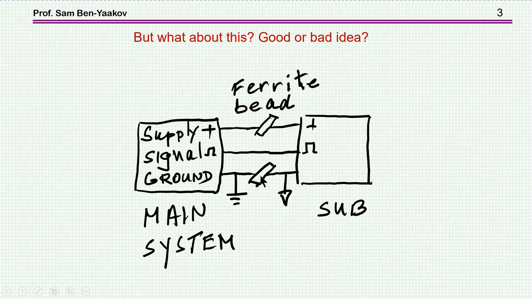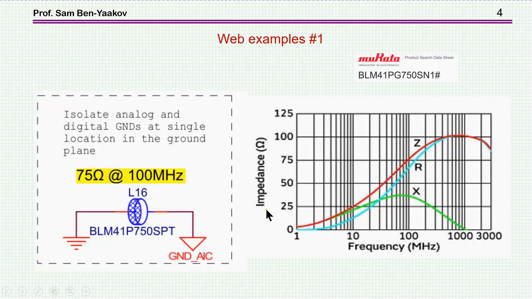And then the question is, is it a good idea to put here also a bead? And indeed, you can find on the web, for example here, examples of cases in which there is a bead between two grounds. Here is a main ground, there is another ground, and here is a bead in between. I didn't find the data sheet of this particular bead. This is very similar to it, it's actually the same company but it's not the same series. I didn't find it, this may be obsolete, and the parameters seem to be pretty close.